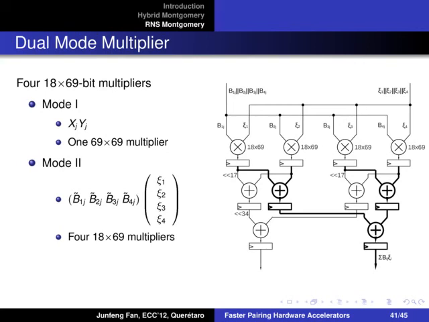Have you considered the possibility of exploiting more the DSP slice architecture that has accumulators and other operations besides the multiplier? Wait, can you repeat? Yeah, in the case of the DSP slice, we have more operations besides the multiplier, right? We have an accumulator and others.